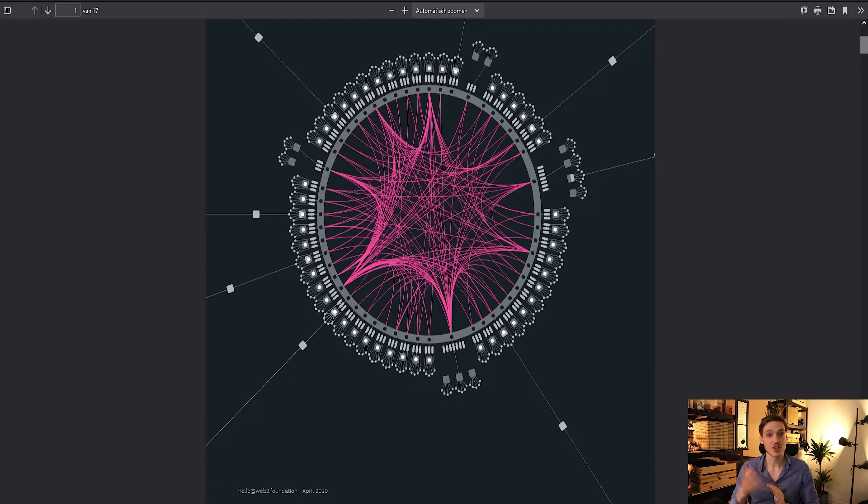The same dynamic applies to Sheeden and its main network, A Star. A Star was previously known as Plasm, but there was a lot of confusion with similar project names like Plasma. CEO Soto Watanabe had to explain the name very often, so they changed it to A Star. Also worth noting: the pronunciation of Sheeden is a little unclear — some say Sheeden, some say Scheiden — but I'll go with Sheeden. Let me know in the comments if you think it's different.